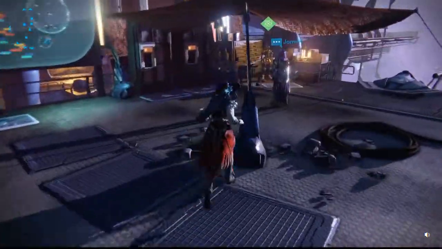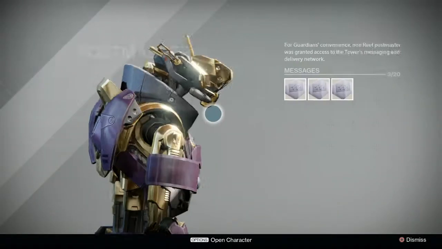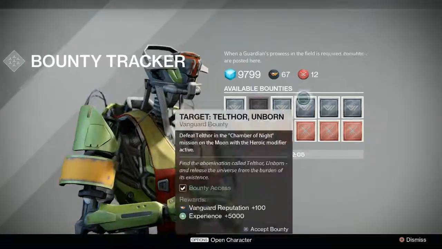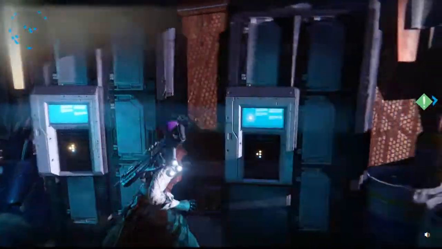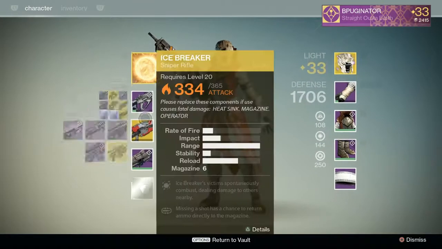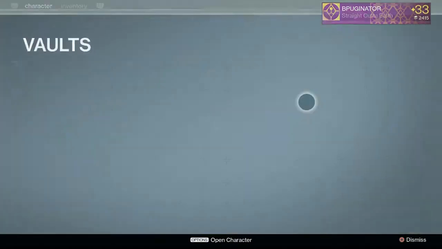So here's your postmaster right here in the rift. See him? There we go. And also, you're coming in here, you're probably like, well, where is my vault? Where in the heck is my vault? Here's your bounties, though, right here. Well, your vault is actually now a soda machine type of thing under here. A lot of people didn't see this when they first started, so this is your vault right here. You can throw some stuff in it and everything, do some storage wars and all that.